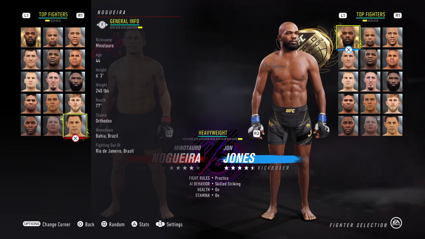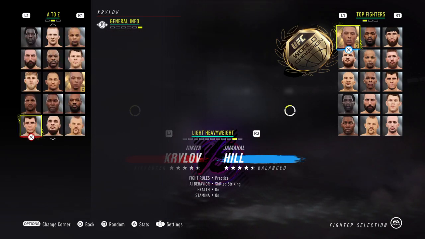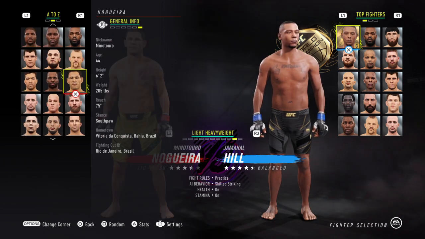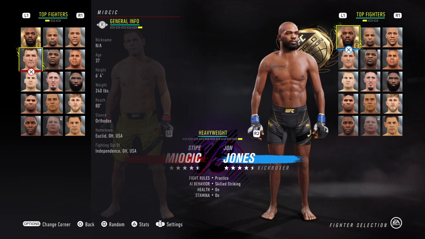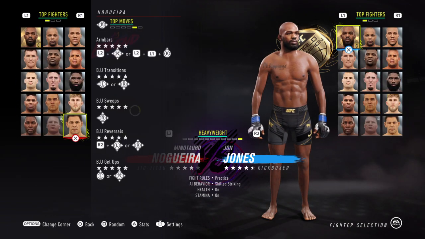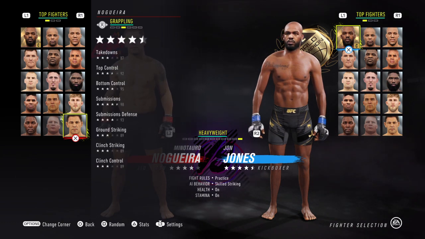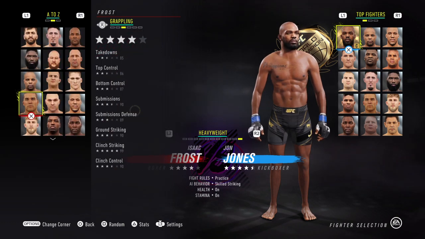Now Minotaur is actually pretty good. Wait, am I bugging? I swear. Did they like? Hold on, let me see something. No, I'm not bugging. They made him really short for this weight class. They changed his height for some reason. I knew I wasn't tripping. Yeah, okay. Anyways, great Brazilian Jiu-Jitsu. He's just disgusting on the ground. He's like heavyweight Oliveira. That's the best way to put it.